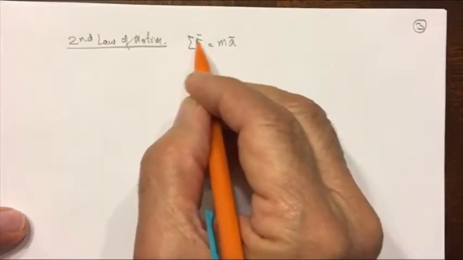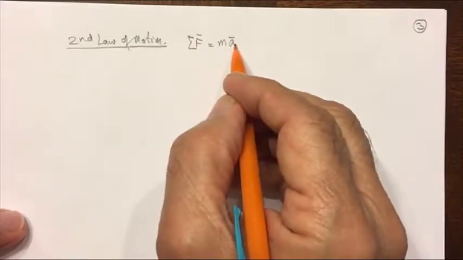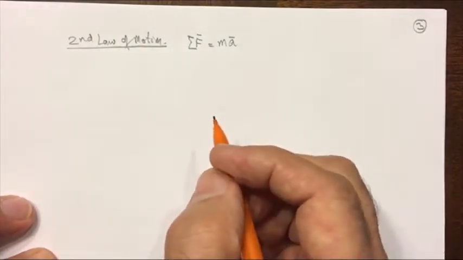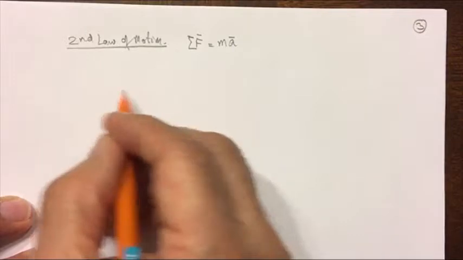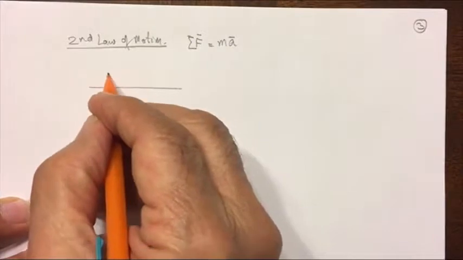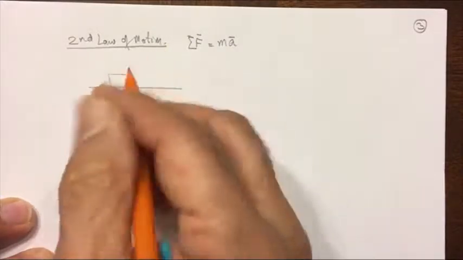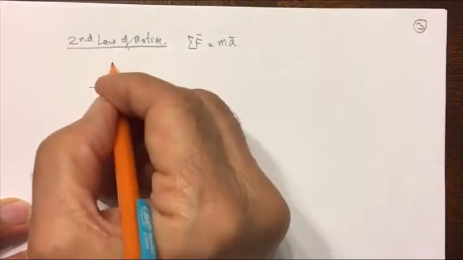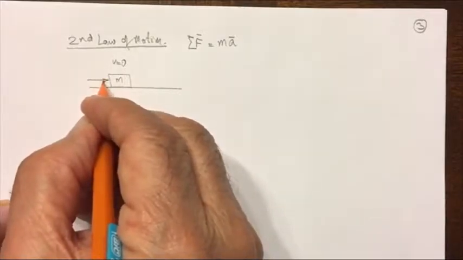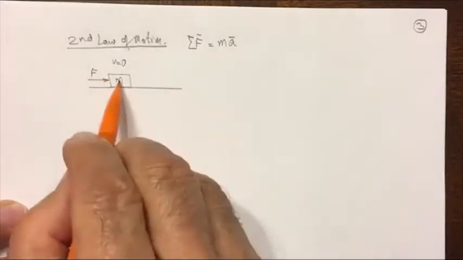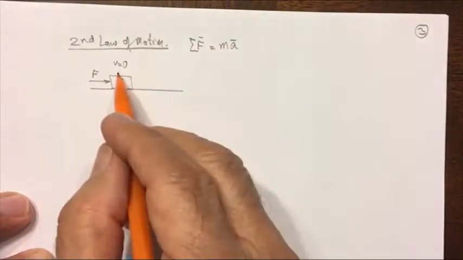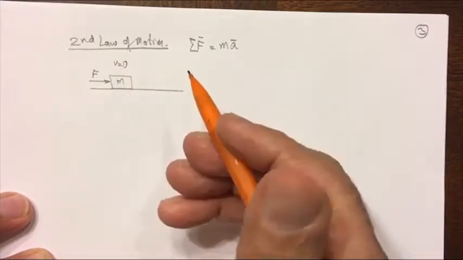So the sum of all the external forces on an object will create an acceleration a in a mass m. Now let's see how we get this law. So if you have a surface, let's say a very nice smooth surface with very, very low friction or frictionless, and we have a mass m here, and it's at rest, so the speed is 0. If you apply a force to it and start pushing it, it's going to start moving to the right. So if this is like a table in the room, it's just going to stay there unless a force acts on it, which is the first law of Newton.